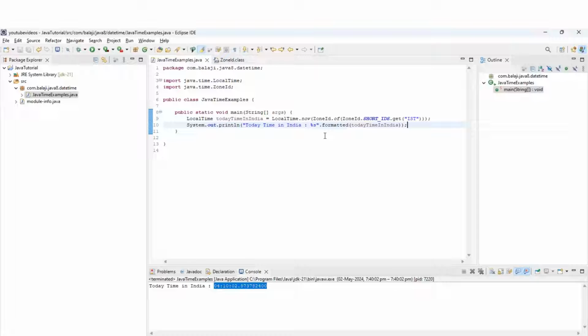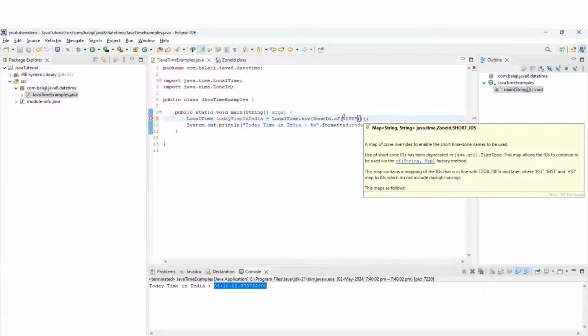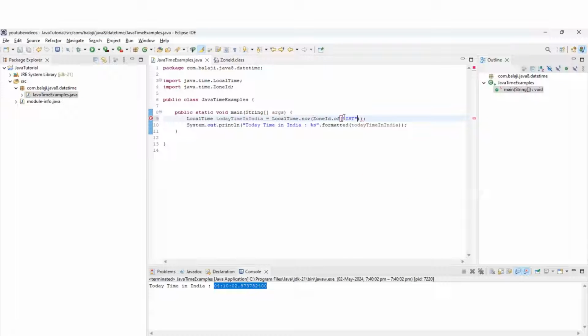I am trying to give the zone ID as a short zone ID like IST. Now the JVM is throwing an unknown time zone ID exception.